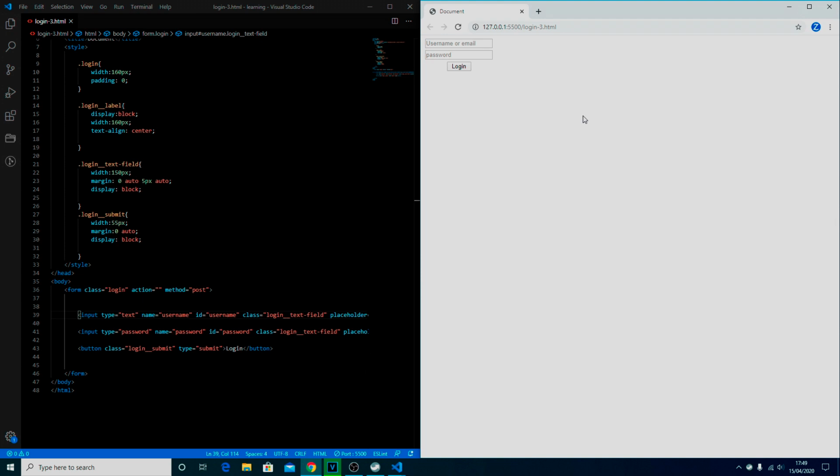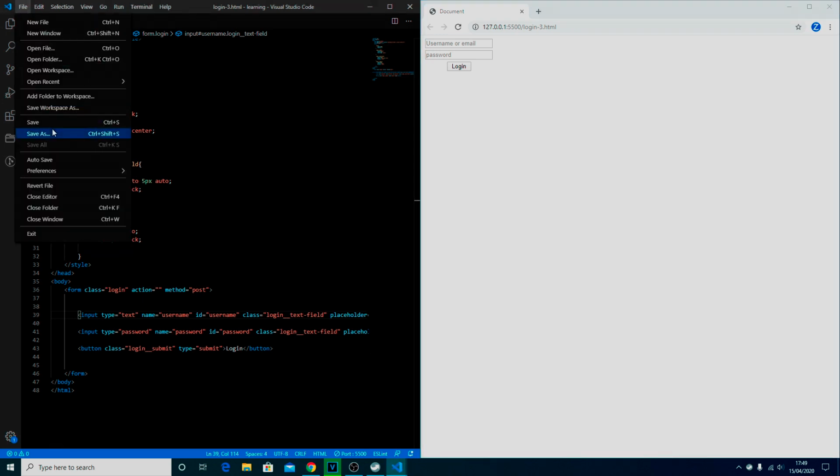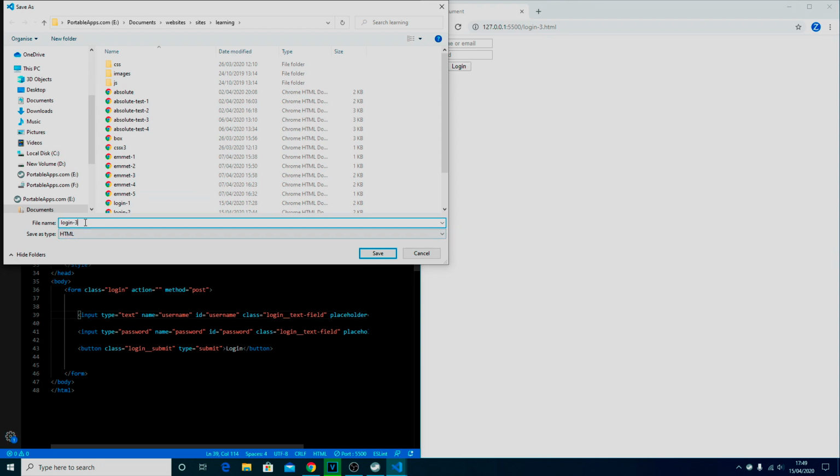If you've got a height restriction, then actually what we want to do is go back to almost how it was when we first wrote this in HTML. So again, let's just quickly resave this. So login number 4.